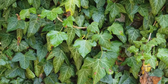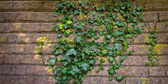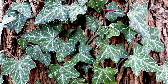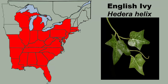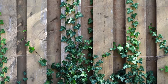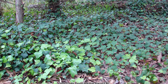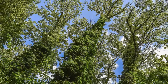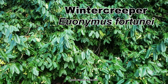Next up is an invasive vine most of us are familiar with because it is used extensively in landscaping and is best known for covering the walls of old brick buildings. Of course, I am talking about English Ivy, Hedera helix, which is easily identified by its star-like, evergreen, lobed, waxy leaves. There are actually a few species in the genus Hedera that are problem invasive vines, but English Ivy is the most common and most widespread. Due to its long use as a landscape plant — both as a climbing vine and as a ground cover — it can be found causing problems in native plant communities of all types and is a huge problem in urban areas. English Ivy can climb and cover trees just as easily as it can cover a building, and can eventually smother and kill trees or cause them to break due to the weight of the vines.